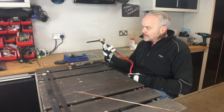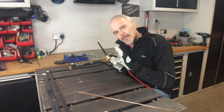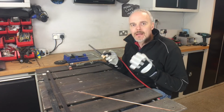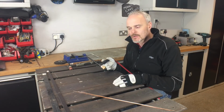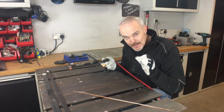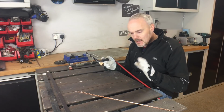So I was mentioning you've got to change things. You've got to change your ceramics, your collets, the head, flex, foot pedal, expensive. Good couple of £100 plus to change over. I did justify it to myself. I'm not sure I justified it to the wife, but don't tell her.